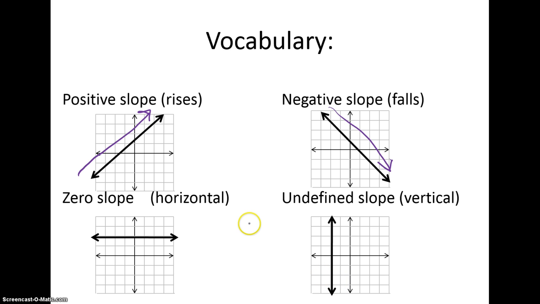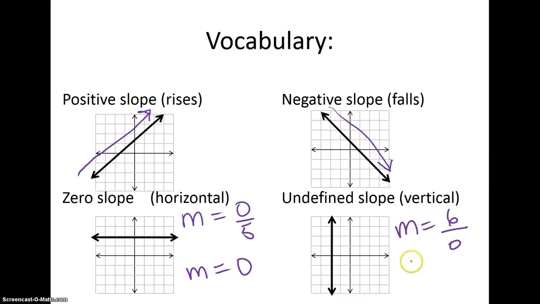So a few helpful hints: if you were using the slope formula and you got 0 slope, you would get something that looks like this, 0 over 5. And if you used your calculator and did 0 over 5, you would get 0, indicating a horizontal line. If you got something like this, the slope equals 6 over 0, and you put that in your calculator, it would tell you there was an error or is undefined because we can't divide by 0. So we would say the slope of this line is undefined, meaning that the line is vertical.